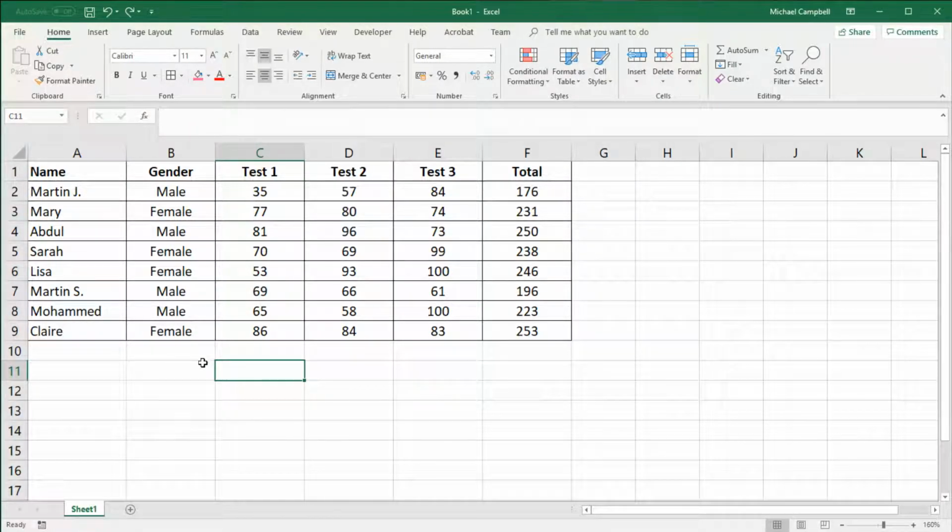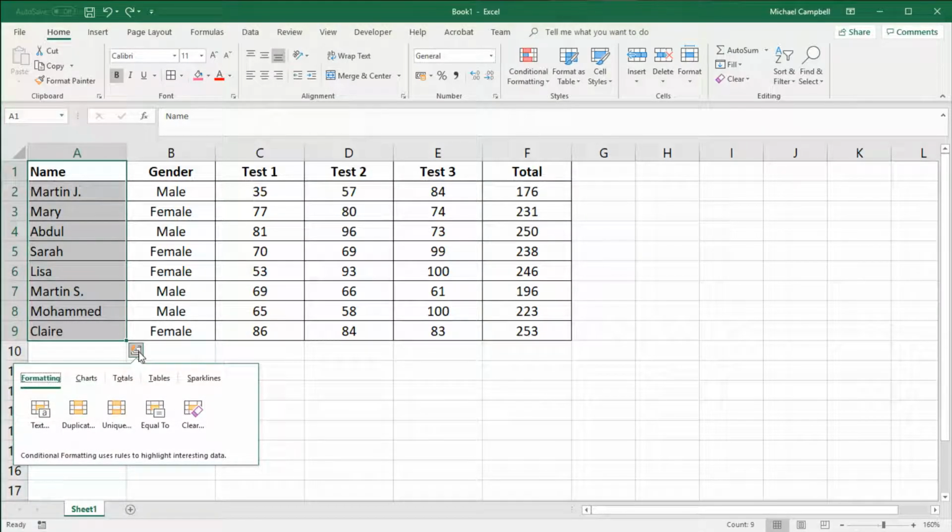So this is a bit tricky. Here I want to highlight all the people who have the word Martin in their name. So you highlight the section first. Notice again, I just click and drag to highlight the section with the left mouse button. Now there are different ways of doing conditional formatting, and I'm going to show you a variety of them. And in 2019, you have this box here called Quick Analysis.